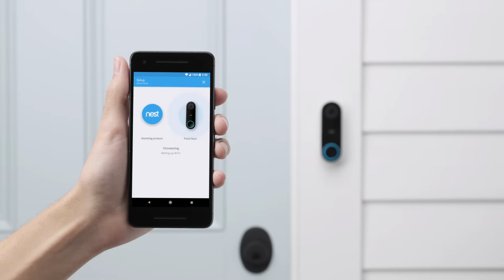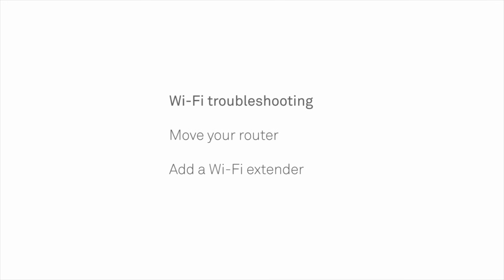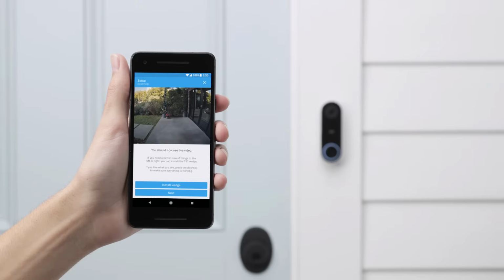If you already have a Nest product installed in your home, Nest Hello will try to get your Wi-Fi info from it. If Hello can't connect to your Wi-Fi network, you can try moving your router a bit closer or adding a Wi-Fi extender. Now that Nest Hello is connected to Wi-Fi, the app will test the video.